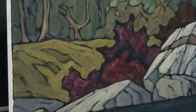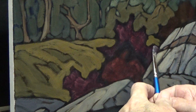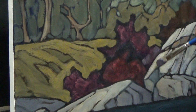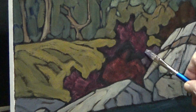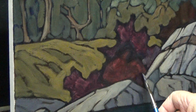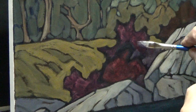Well, let's work on this right now. I'm just going to paint this bush. I'm using cadmium red, cad red medium, and cobalt blue, and just a hint of white. Okay, that's shadow. We have shadow here. Bit of shadow here, not a whole lot. A little bit there.